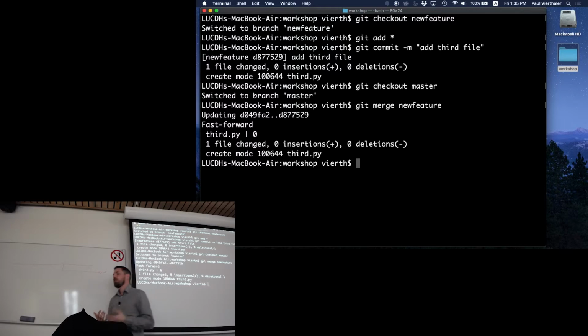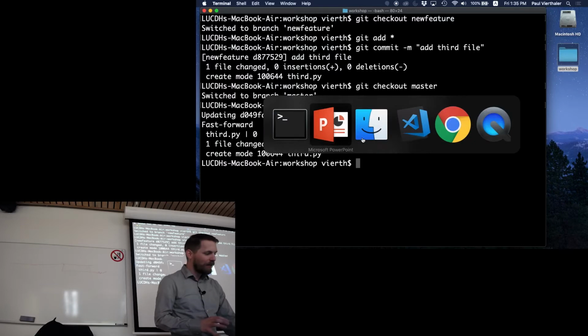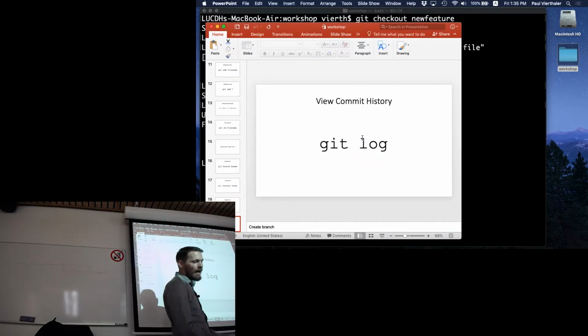Now, when you're working with small projects, this isn't necessarily that critical. But if you're working with collaborators, it is enormously useful. And as your projects get bigger and bigger, it's also a useful thing to be able to do. So it's never a bad idea to get in the habit of using Git. Now, it's not super critical, but it is something that I would suggest that you get in the habit of.